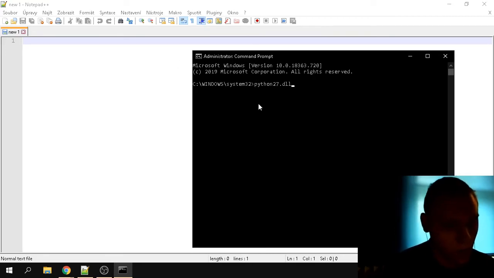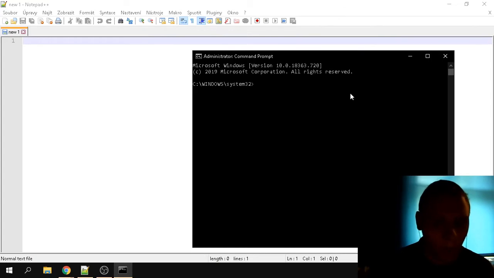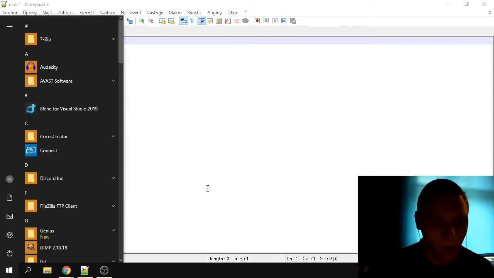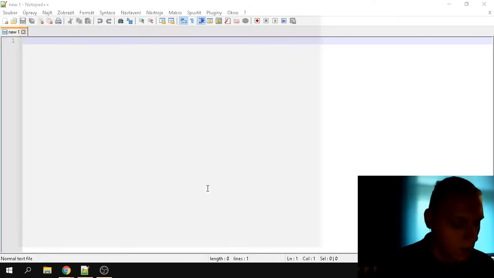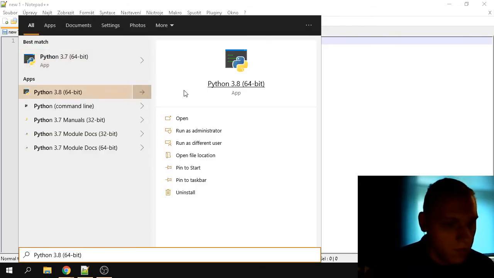So first, I'll type in, I guess, the path to Python, or just get where our Python is actually saved. So we may or may not use our CMD here, but to make it as simple for us as possible so that you guys don't scream at me that I make it too complicated, we're just going to find where Python 3.8 is. And what you could in theory do is you could launch it as it is.